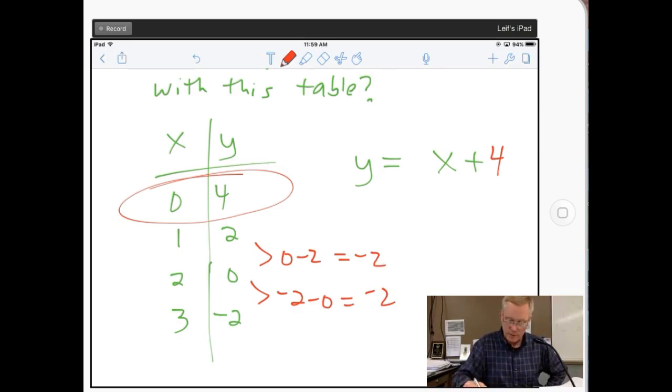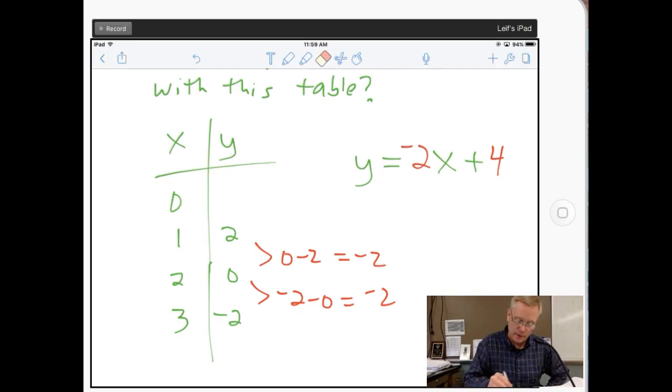And that is going to be what my slope is here. Okay, now let me go back for a second. Supposing they hadn't given me this, I would have looked at them and thought, gee, I need to know what y is when x is 0. And I subtracted 2 to get from -2 to 0. Actually, I added 2, right?